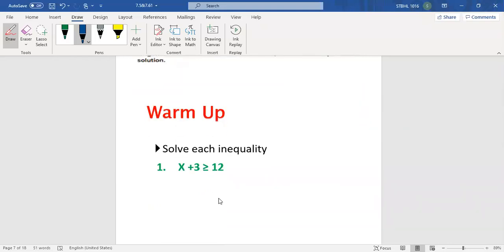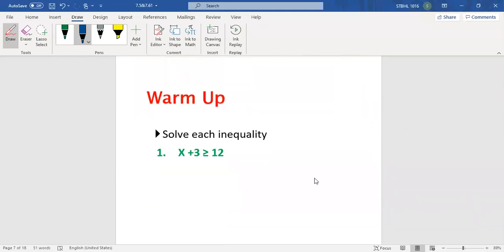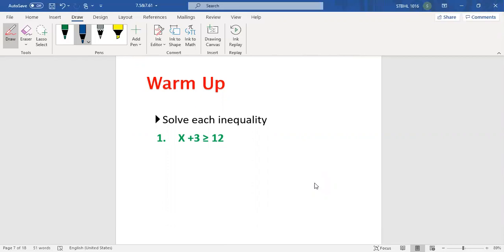Now, grade 7. The warming up: solve each inequality. I have an inequality here, I have to solve it. What is the main idea to solve the inequality? Solving the inequality is very simple, similar to solving an equation. What we do to one side, we need to do to the other side in order to maintain the balance of the inequality, right? And the properties of inequality can help us understand how to add, subtract, multiply or divide within the inequality.